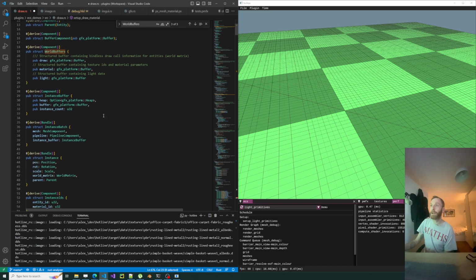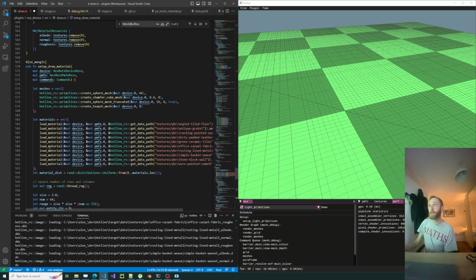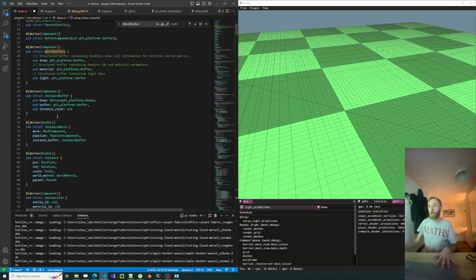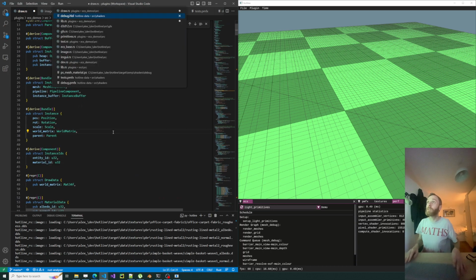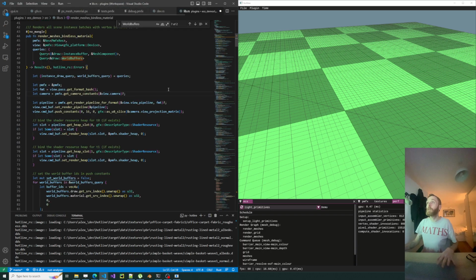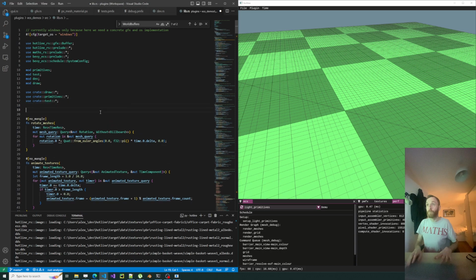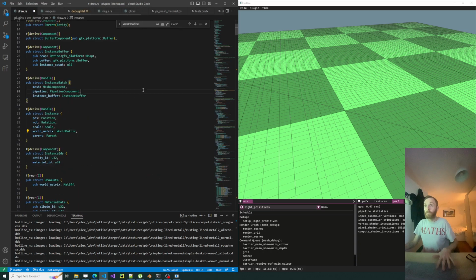But this is going to have to be visible anyway, to be able to use it in the other sample because it's in a different file. So ECS demos, for now, I'm just going to put this in here. The component of world buffers.